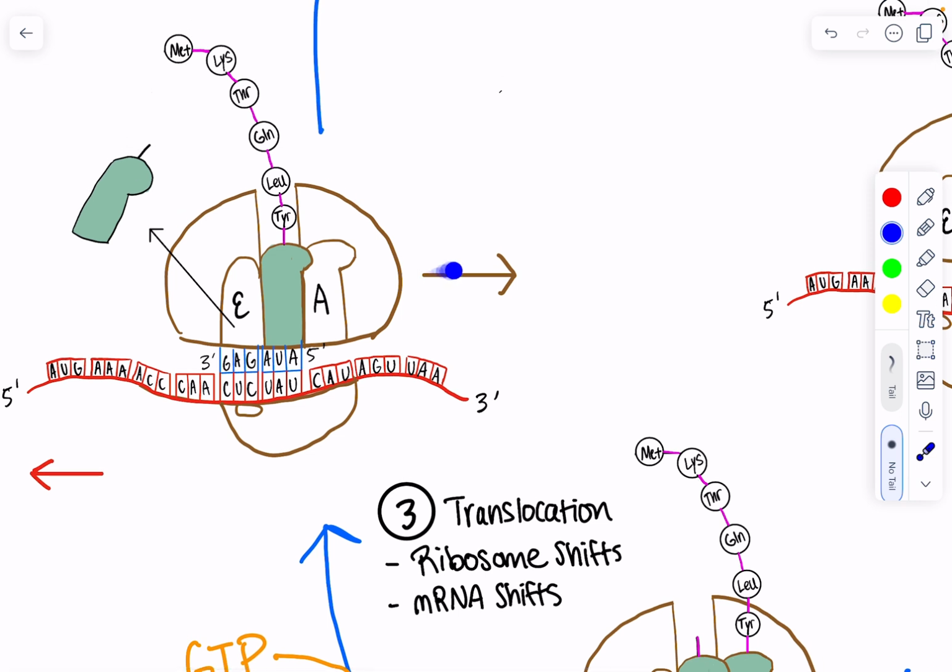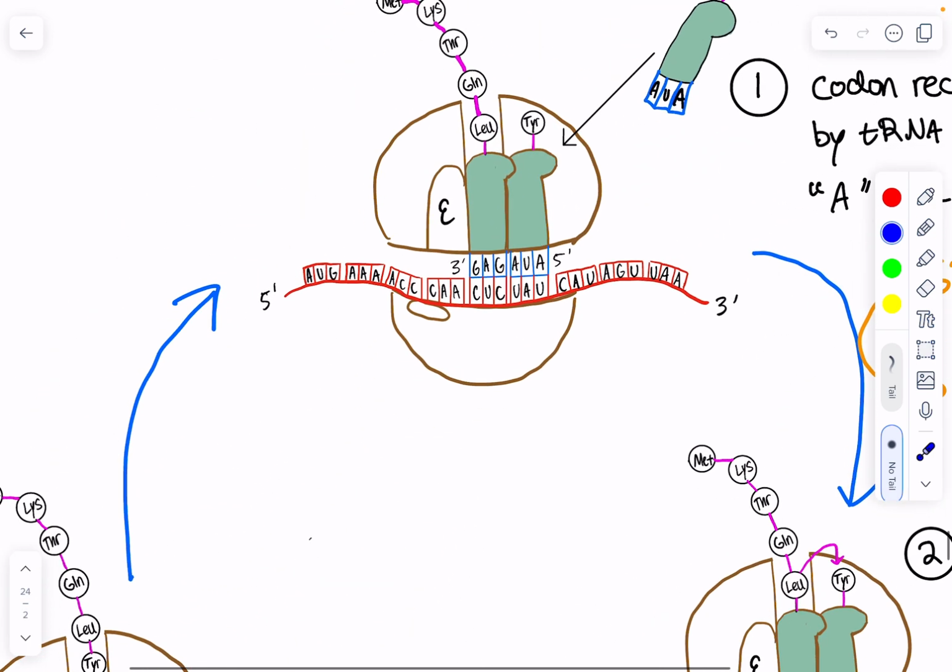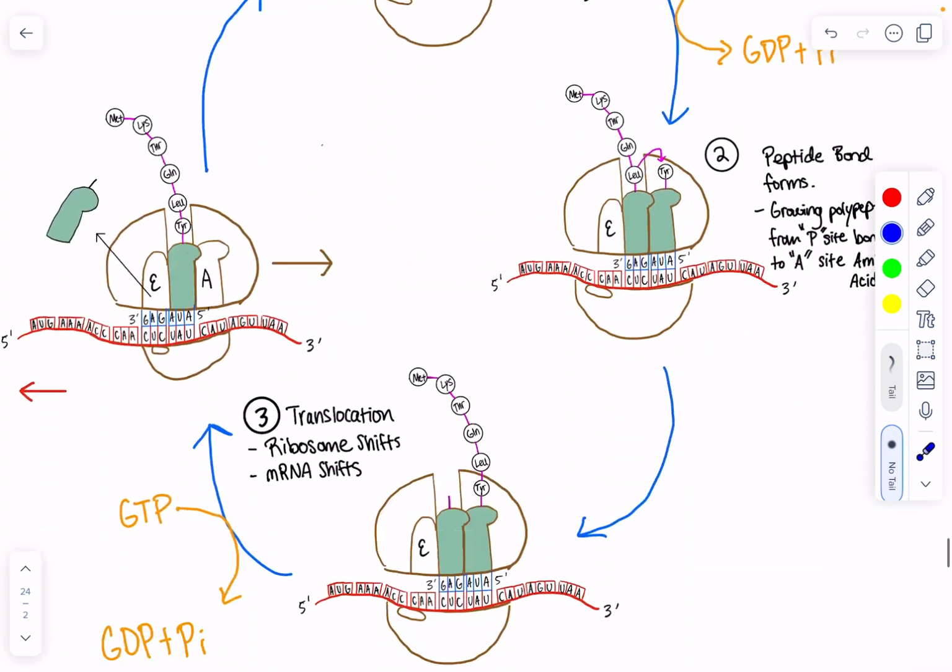Right. So the ribosome shifted right in this case, and that caused the mRNA to shift one left. And what happens is that the tRNA in the A site transferred over to the P site, and the tRNA in the P site transferred over to the E site, which is the exit site. And that tRNA got kicked out. And now we have our growing polypeptide chain, amino acid chain, in the P site, right? So this cycle is going to keep on repeating until we reach termination, which is the third step.